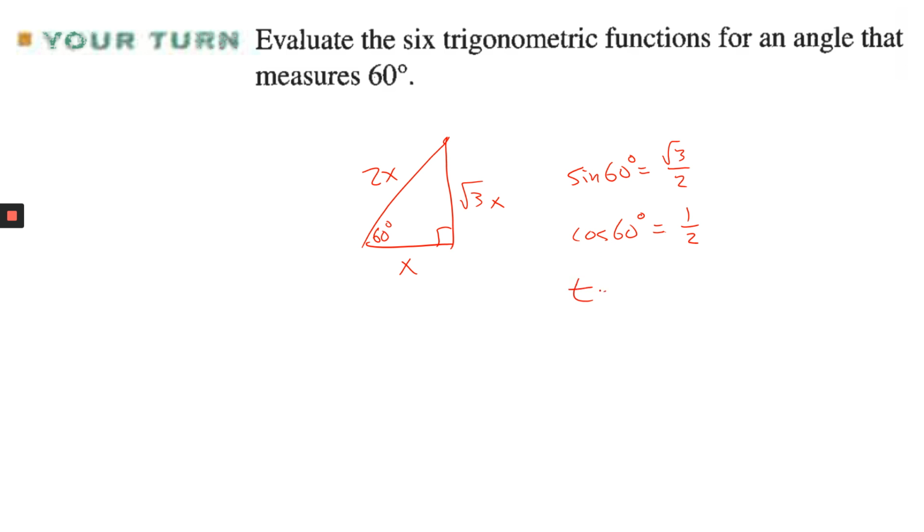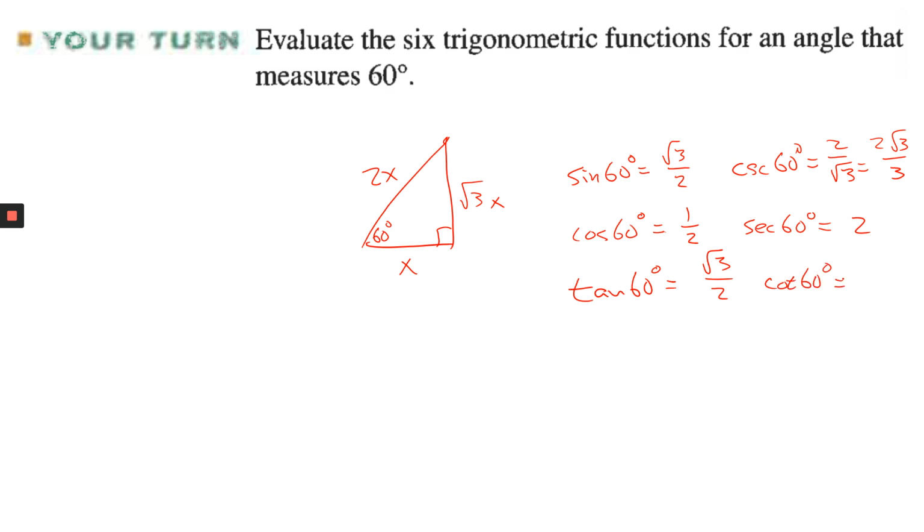And then we have our tangent of 60. It's going to be our opposite over the hypotenuse. All right, let's flip them over. The cosecant of 60 is the flip of rad 3 over 2, which is 2 over rad 3. Rationalize your denominators. 2 rad 3 over 3. The secant of 60 degrees is going to be 2 over 1. And the cotangent of 60 is going to be the flip of rad 3 over 2. That's not right, is it? It's rad 3 over 1. So that's just rad 3. This will be 1 over rad 3. So that's rad 3 over 3.